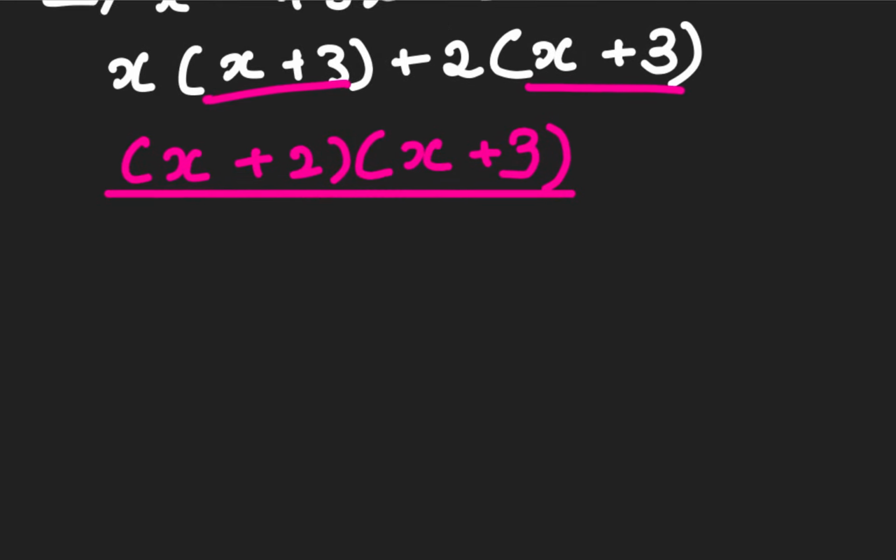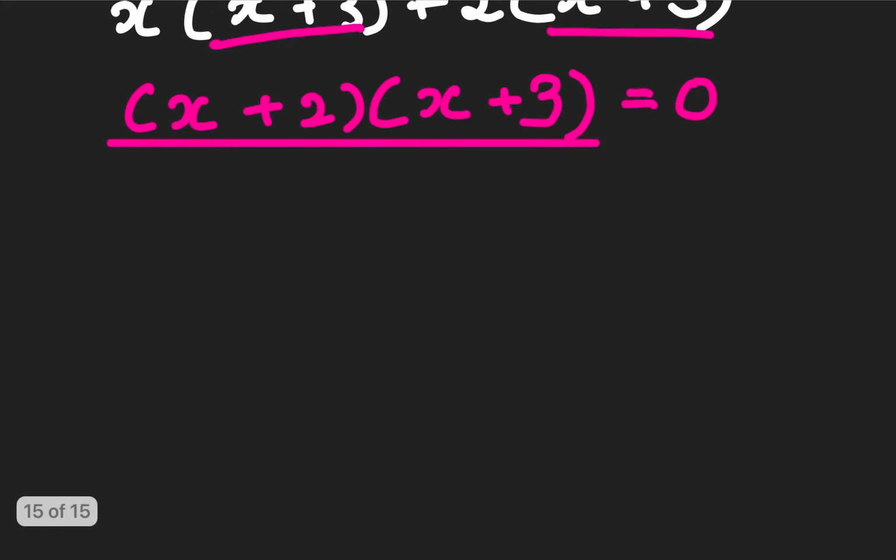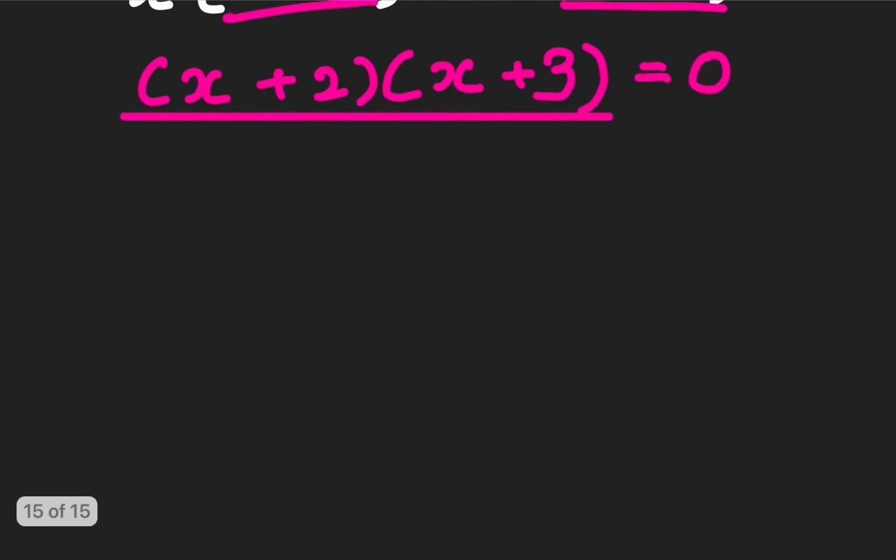Now with this x plus 2 and x plus 3, we know that they always equate to 0 for a given equation. So we can simply find the roots, or the values of x, by equating each of the x expressions with 0 to find the individual and respective values of x. So we have x plus 2 and we have x plus 3, and make sure you always equate this to 0 to get their own values.